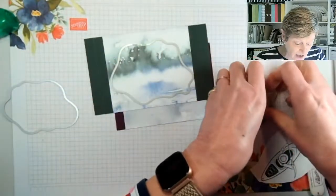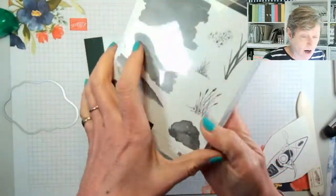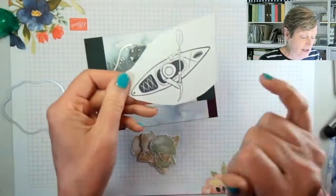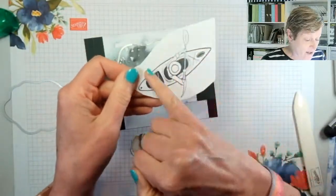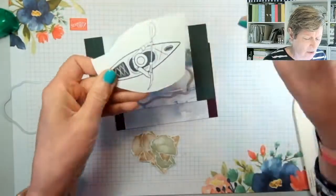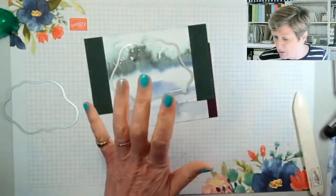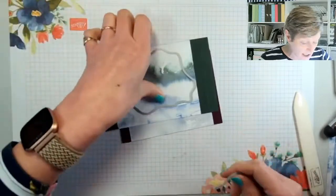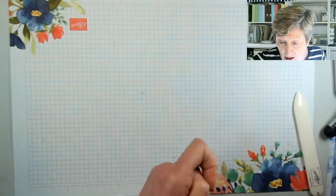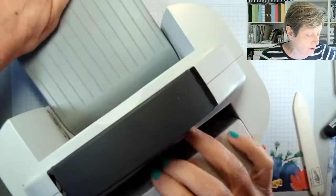I've already stamped some of the boulders which are on the ocean, or from the Oceanfront stamp set, and I've done Sahara Sand and Crumb Cake. Sorry, that's coming out, which annoys me. I have also already stamped the canoe, but I will be stamping the canoe again, so don't worry. But I want this to be dry so that I can use my blends on it. And in a live video, sometimes it's not quite dry. So I've done fussy cutting on some of my boulders. There are more if I need them. But the big thing I need to do now is to die cut my panels. So let me get that done. The bigger diorama is going to be on the front piece, and the smaller diorama is going to be on the middle piece.